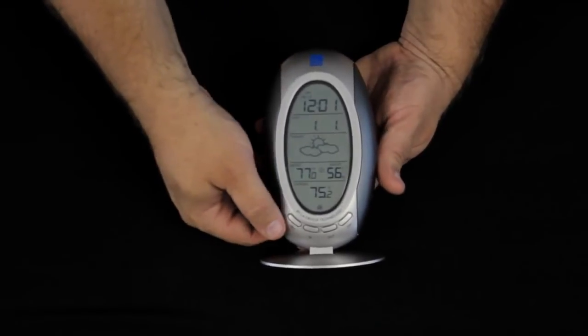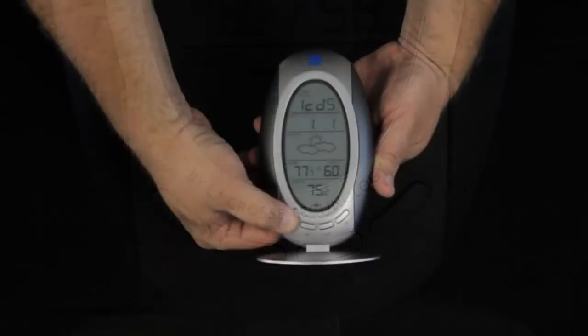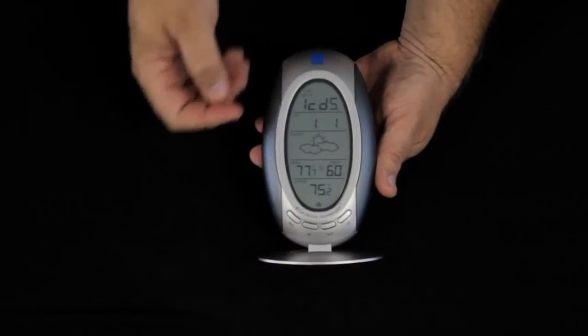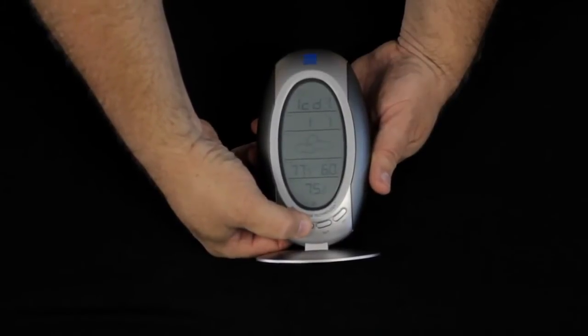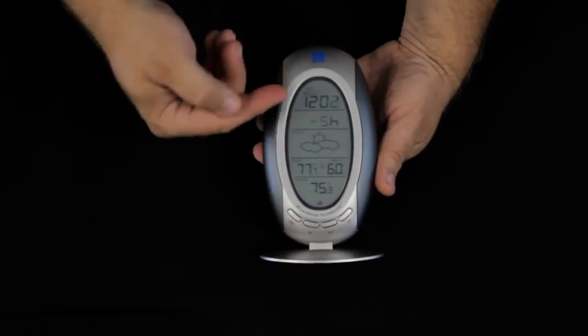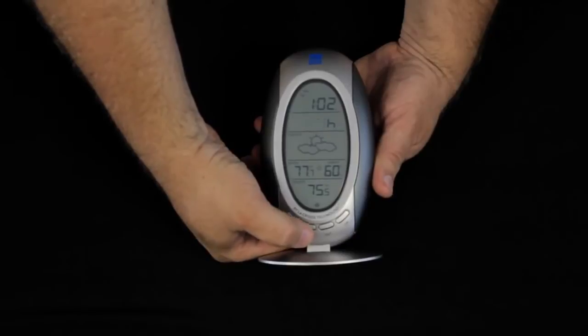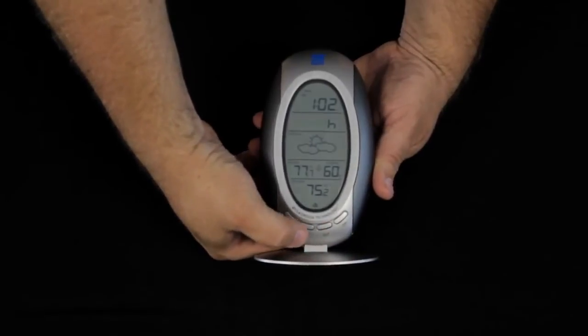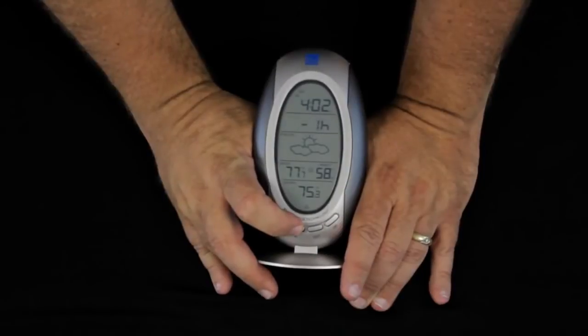To set the time on this unit, we use the set and the in buttons. We press and hold the set button until we see LCD 5. The LCD simply tells us that we can darken or lighten the backgrounds. We press a second time, it's showing us the time zone. Minus five is the east coast, minus four is Atlantic time. Pressing the button takes us through the time zones.